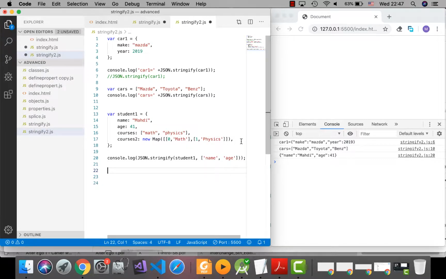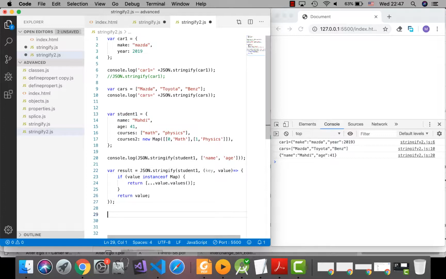The second argument can also be a function accepting key values on which stringify acts. So in this case, you see that it is a function of key values. I said if instance of value is a map like courses2, return the values. So console.log, I want the result to be shown.